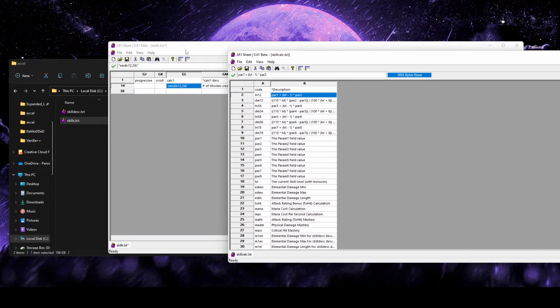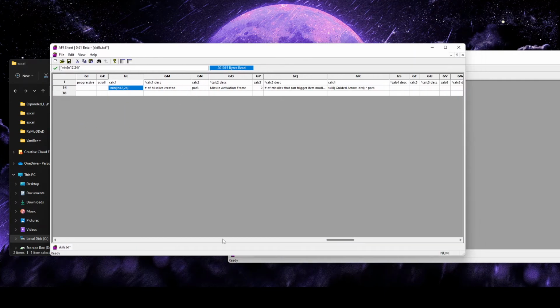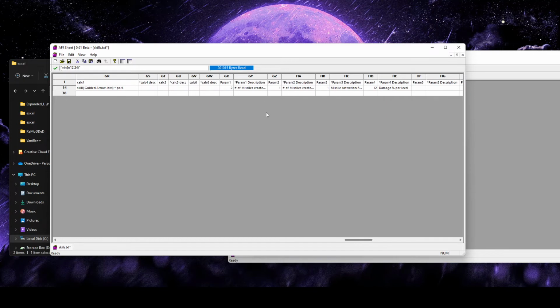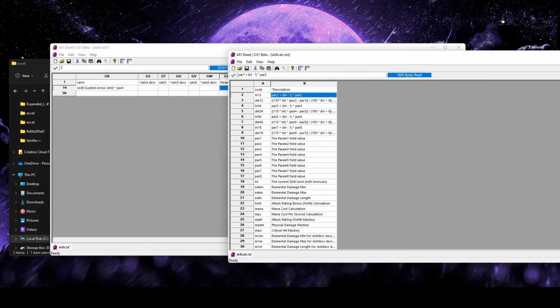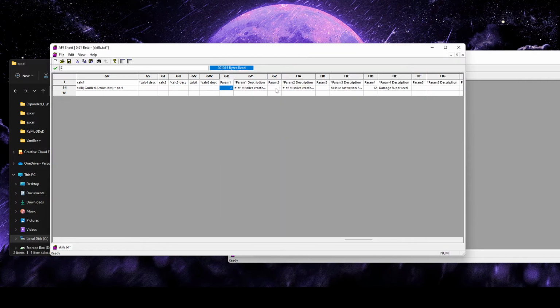It adds parameter 1. So let's go ahead and find out what parameter 1 is real quick. So we can see parameter 1 is 2. So it's going to take 2 plus the current skill level, LVL, minus 1, and then it's going to times that by whatever's in par 2, which is 1.